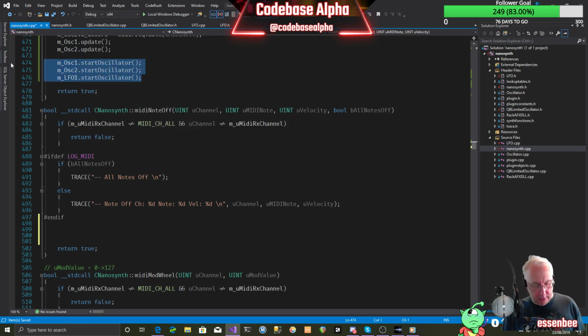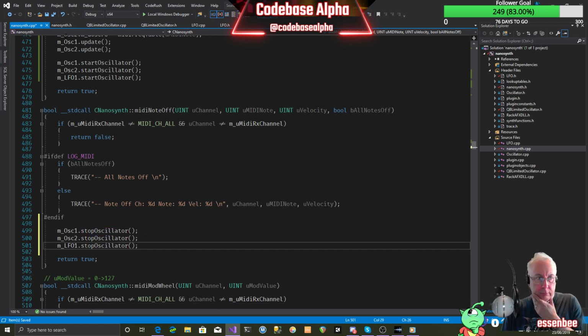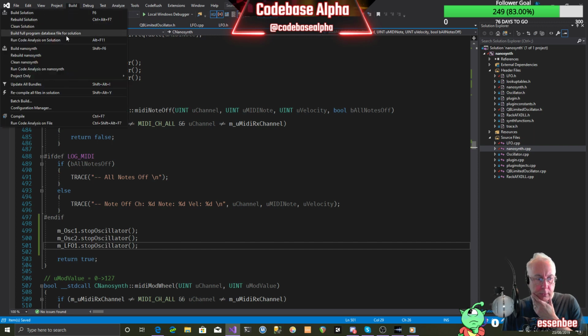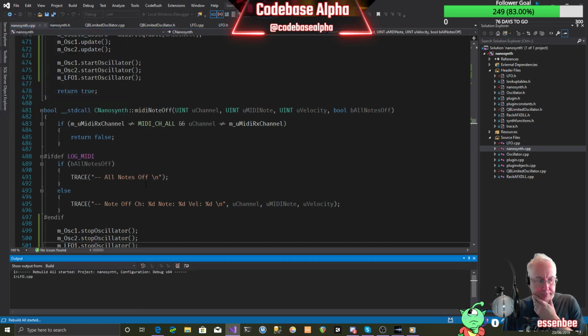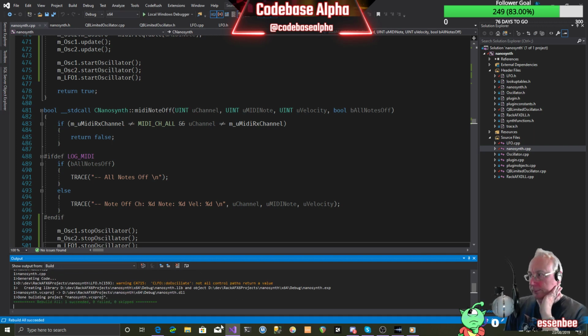So let's pinch this code, and we'll change this to stop. And let's build.